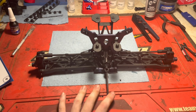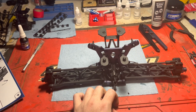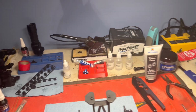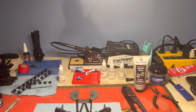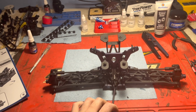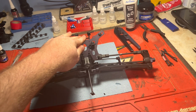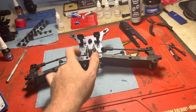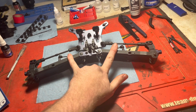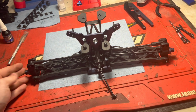So I'm not sure if I want to stop here for the night or keep going. It's getting late. As of right now, I am about 1 hour and 45 minutes into the build, and I have my whole rear clip assembled and built. My shocks, of course. Something I'd recommend getting is mud guards for here. I don't have them yet, they're going to be coming in soon. It just helps protect everything back here.